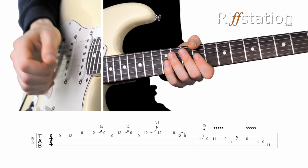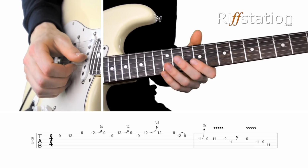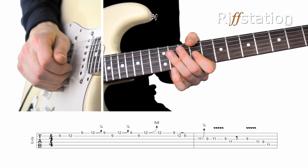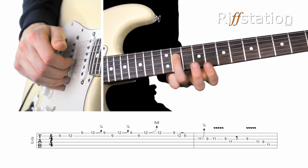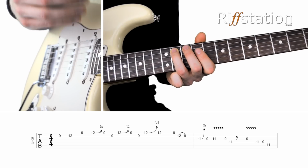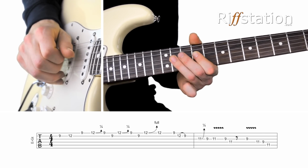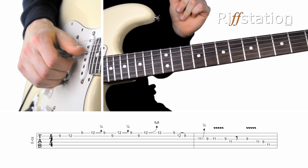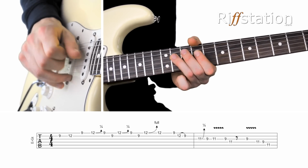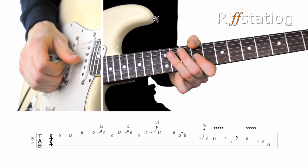And then to finish it off we do this. Now, this is a cool little lick. I'm going to grab that 9th fret G string, and then pluck the D string 11th fret, pull off, and then hammer on from nowhere, so I'm not touching it with my right hand, to the 11th fret A string. You just go through it as fast as you possibly can. How quick can those fingers move? As soon as you get to this one, you stop it dead, so you release the pressure as soon as you get to it.